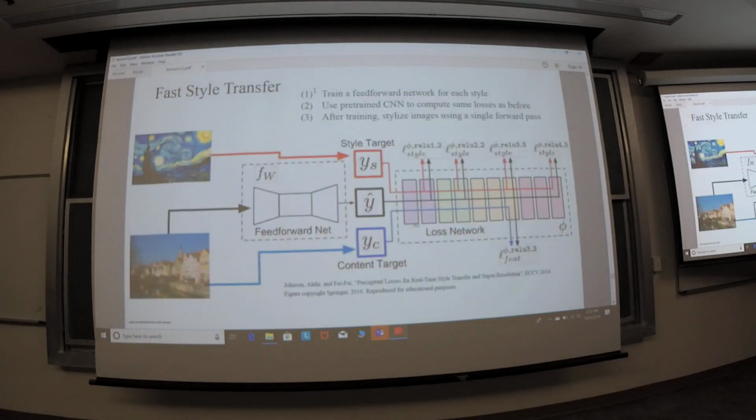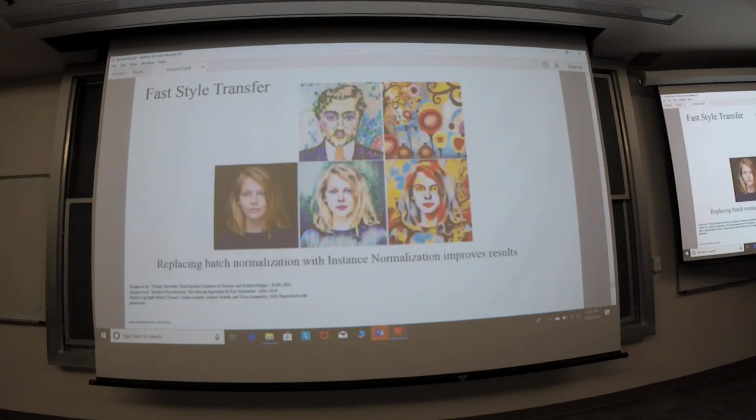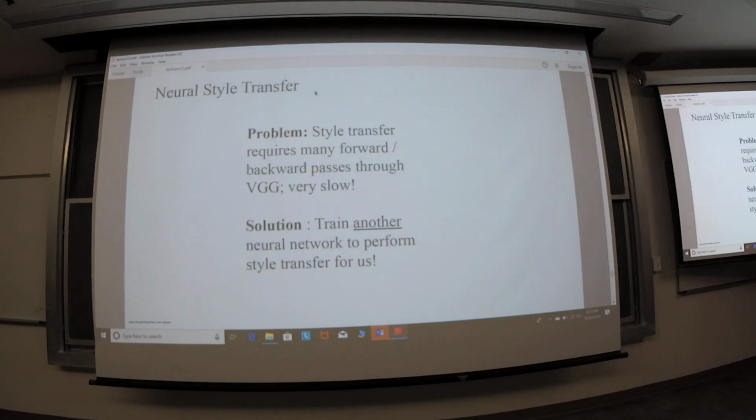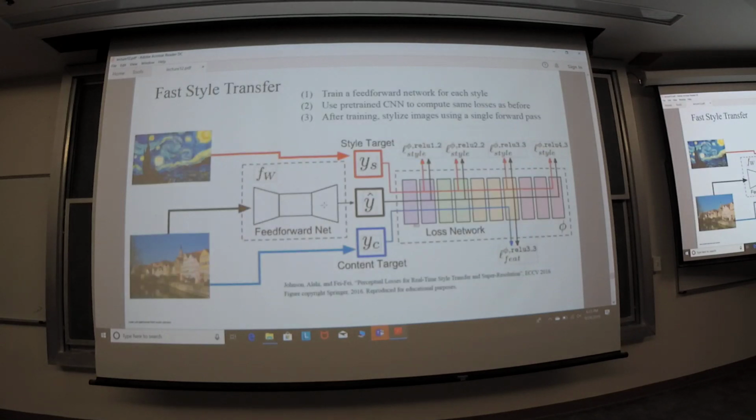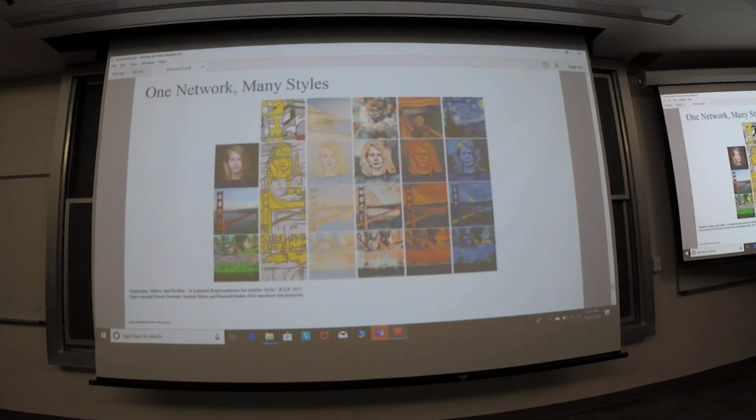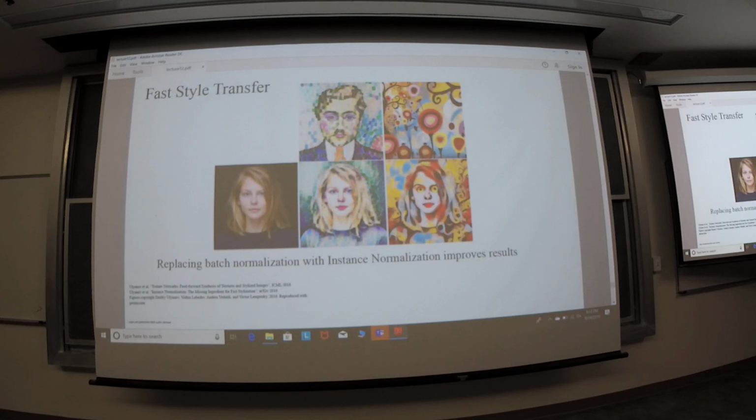It's just because you train the network once and you are done. You only provide the content image to the network, and that produces the output for you. And then this is just one improvement that one of the networks has made, by replacing the batch normalization with instance normalization. The batch normalization was a component of this feed-forward network. That was replaced in this case by the instance normalization, and it happened to be more effective than the batch normalization.